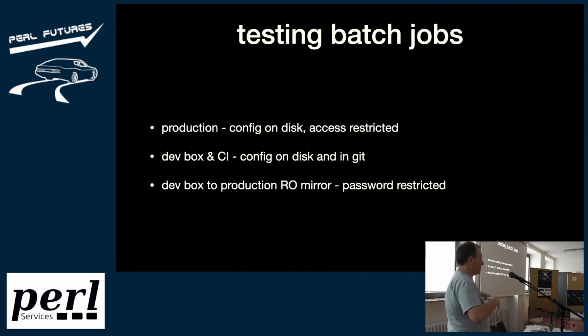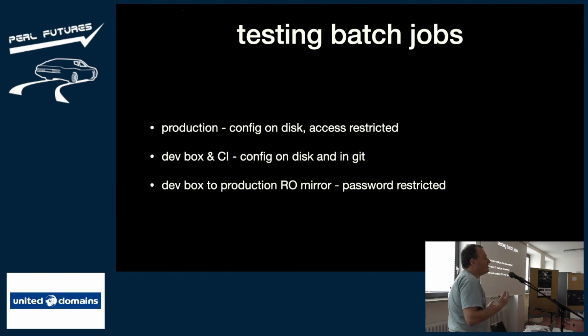I've also got those machines on my development environment, and I might have a copy down there on a Docker container. And there they've got configuration in a password file, but that's just fine because they're talking to database fixtures, which are also in Git. And the continuous integration system, the CI system, the stuff Lee's been talking about, likewise also finds its config from Git, and that's all just fine.